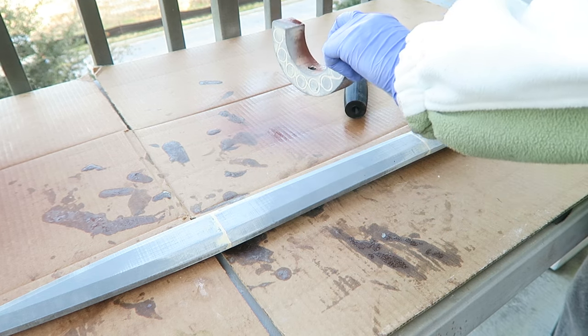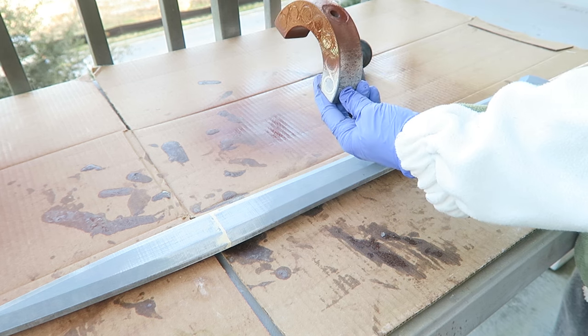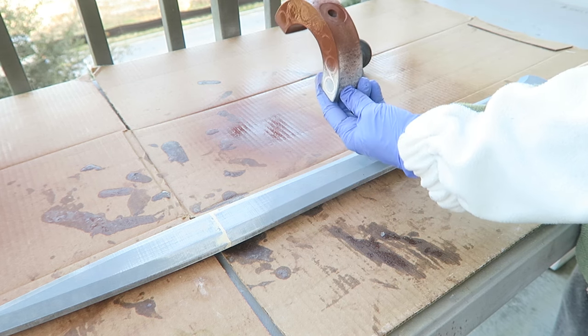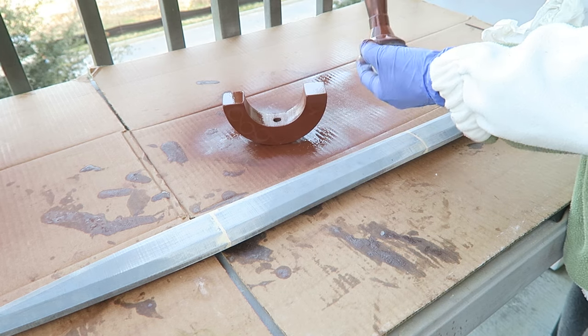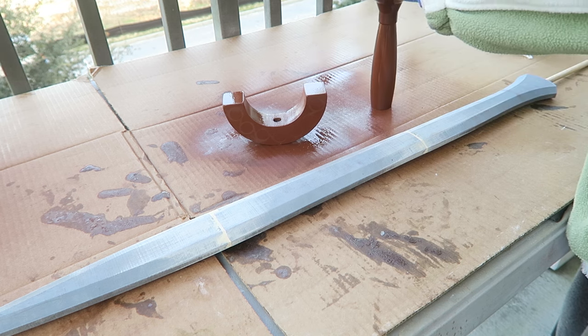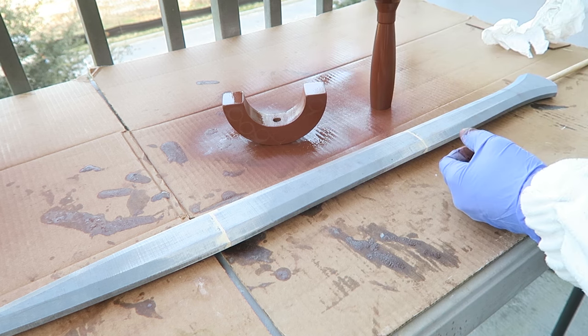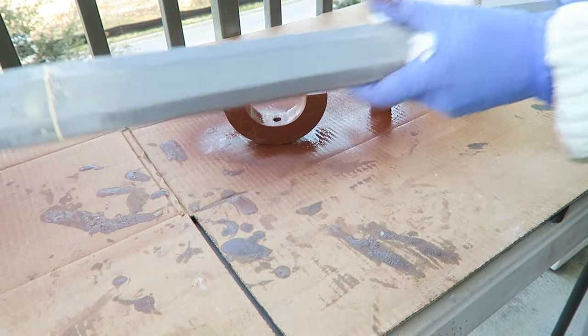Once I had done a couple of layers of the wood filler, I added a coat of filler primer. This will, for one, help to fill in additional gaps, but it also helps to reveal what areas need additional filling. Of course, removing the dust between coats so that your primer is going to adhere well to the plastic.